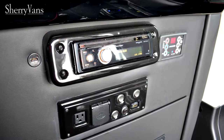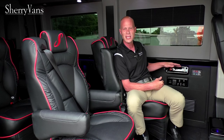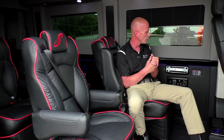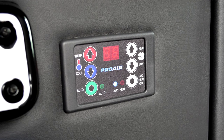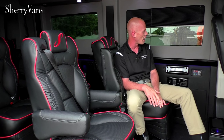Above the control panel is the rear radio. It has Bluetooth capabilities, so you can even do a hands-free phone call back here. It has a CD slot and an auxiliary input to connect a cell phone or MP3 player to listen through the rear surround system. As far as heat and air go in the back, all of our Sherry Promaster conversion vans use the ProAir 2 system paired with a digital thermostat — essentially set it and forget it. It gives a reading of the temperature at all times and will kick off automatically once it reaches your desired setting.